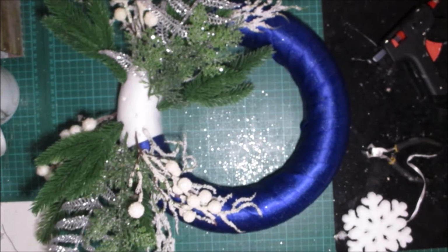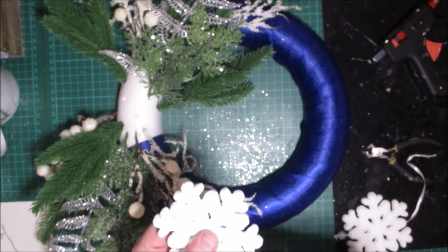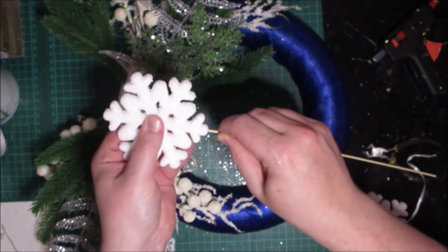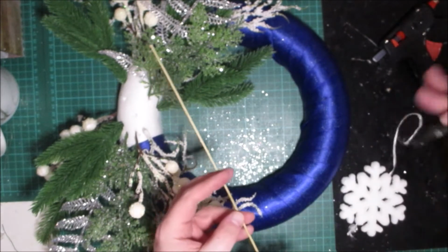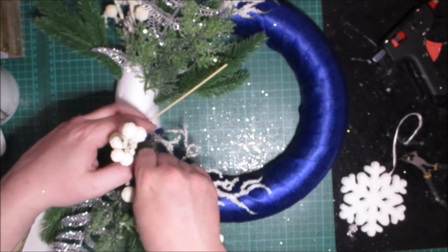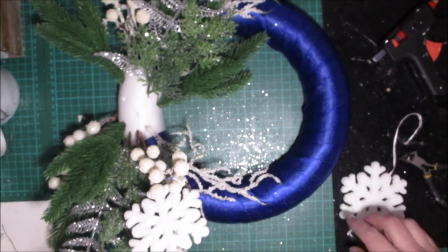I think I need to put some sort of wooden skewer on it, just so it can stick out a bit. So I'm just pushing in this wooden skewer, and I will cut it to size. That way I can push it into the foam, and it will then stick out where I want it to stick out.